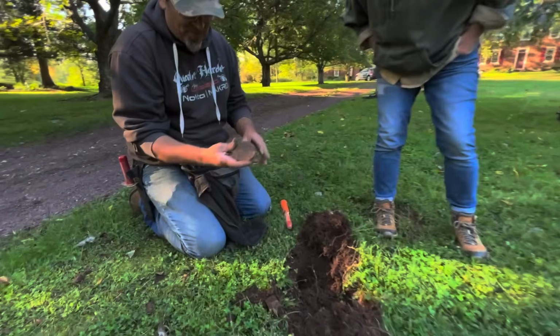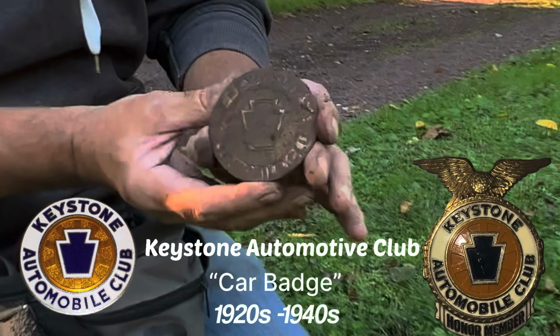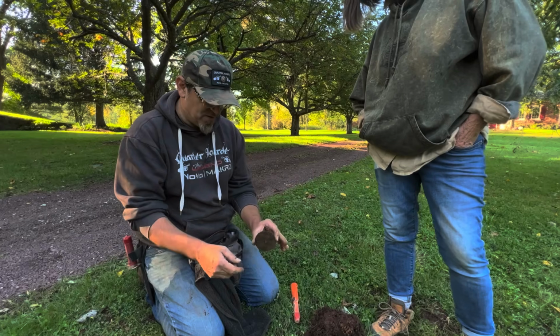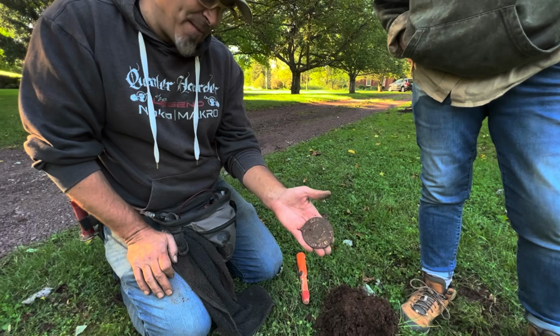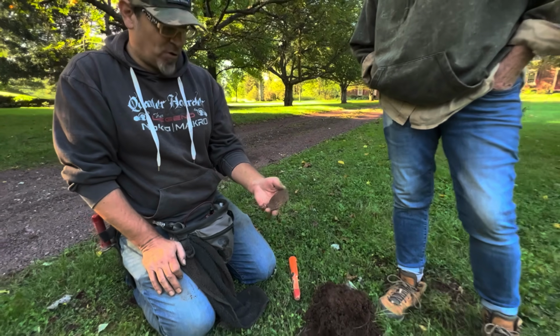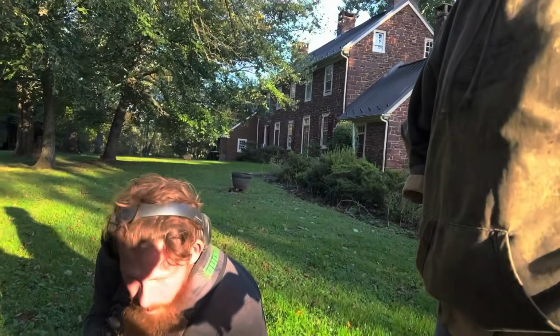Yeah, that's super cool, Rich. We haven't found one in a while, but these were very prevalent. I think it was like you would put a police benevolent sticker on your car today, like you were a member. It looks like this was some sort of a mounting piece. Oh yeah, there's a thread on there, so maybe wherever you put it. That's cool though. Neat. And geez, look at the size of that. A 56, oh my goodness, it probably blew his ear right off his face. Whatever that is. That's big.